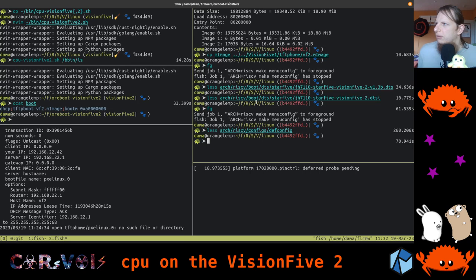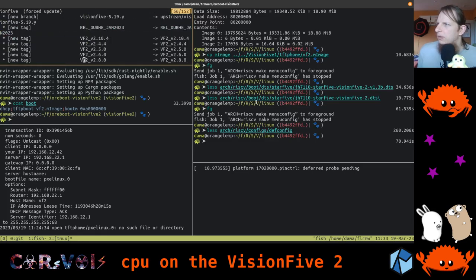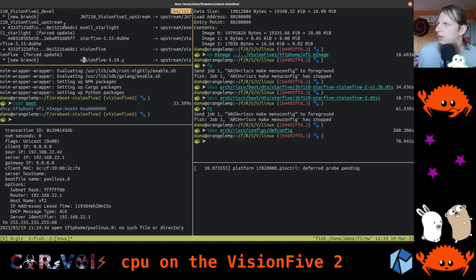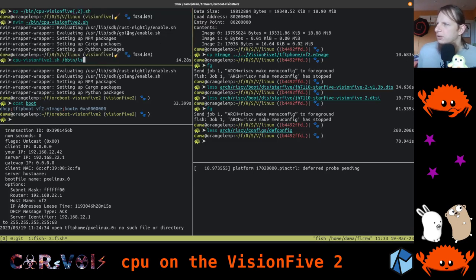Do we have this in the other branch? So I'm using the development branch currently. No, I'm using the upstream branch, right? So let's see if we have this in the other branch. There's upstream and devel here, and I'm using devel. No, I'm using upstream. Let's see if we get this in the devel branch.